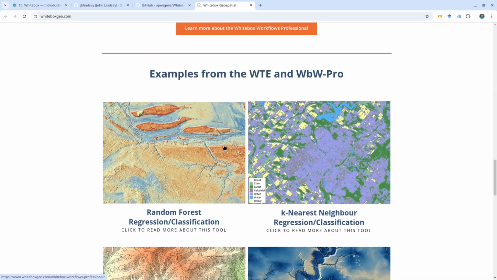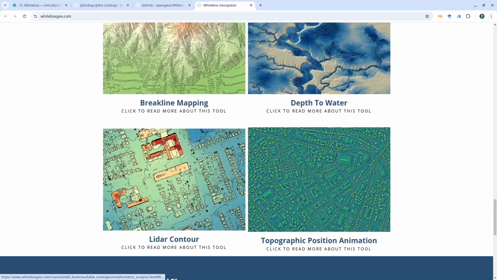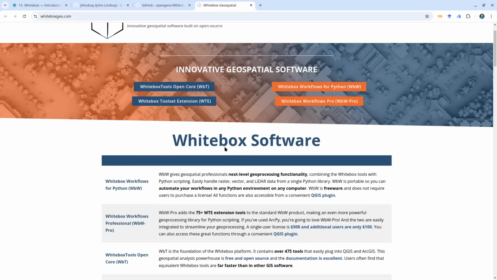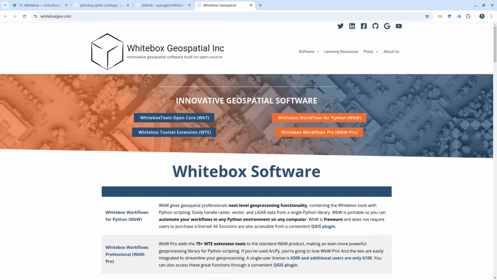And there are a lot of things you can do. Today we're going to just use a small subset of the tools, but you can look at some of the maps that were created, and it might be useful for some of your projects in the future. Again, you're welcome to check out the website, and if you want to use some of the official products, you can. But for today, we're going to use the free version. You don't need to pay anything, and you can do a lot of stuff.